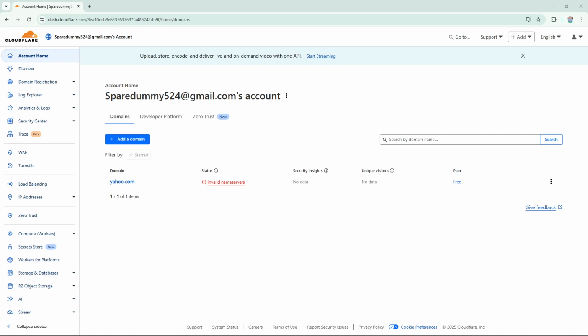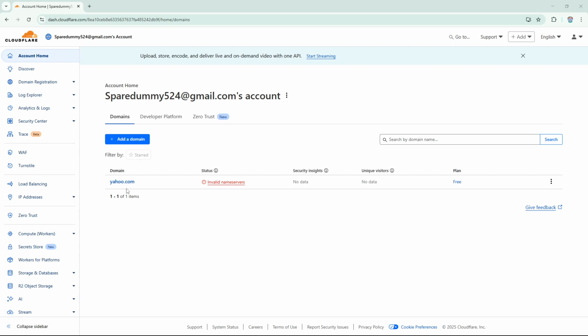Now, as you look at the list of domains, you'll want to locate the specific domain that you wish to pause. This might be a domain that requires some maintenance, or perhaps you want to temporarily take it offline for any number of reasons. To find the right one, you can scroll through the list and use visual identifiers like names or an easy search function that should be available on the dashboard.